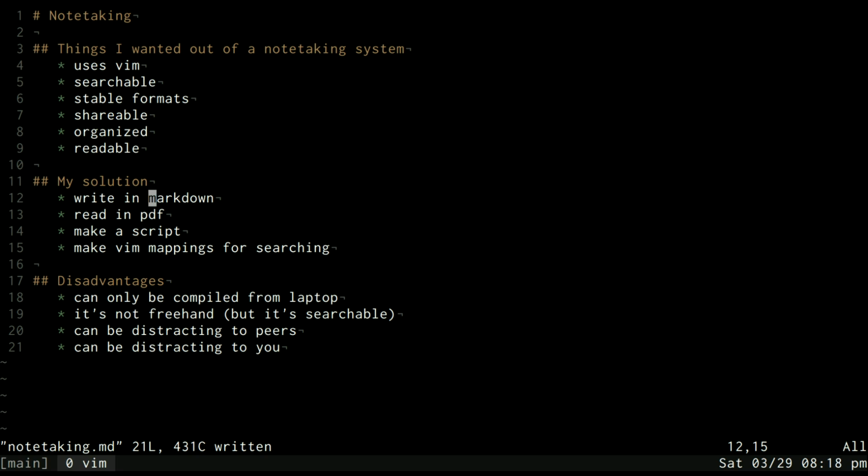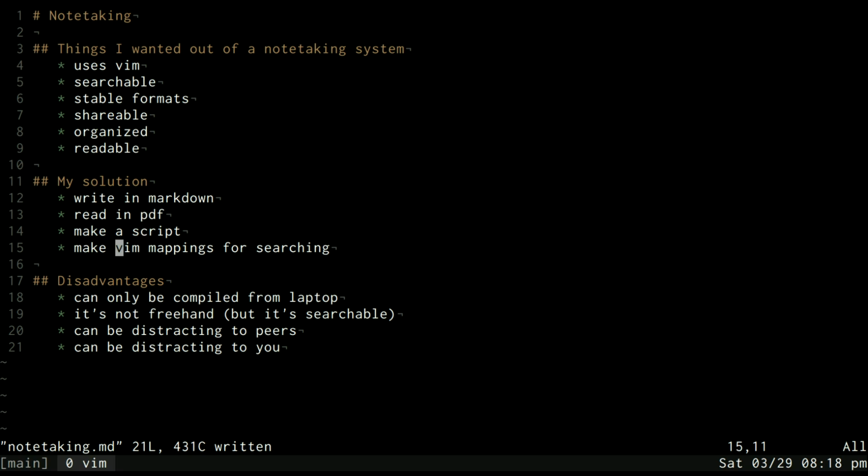The program that I chose to use, and probably you should too, is Pandoc, which is a universal document converter that changes lots of different file types to other file types, but it especially does well Markdown to PDF. So I write these notes in Markdown and then read them in PDF. I wrote a little script that does just that. It acts as a wrapper for Pandoc to compile all of my notes into a master PDF that I can read from.